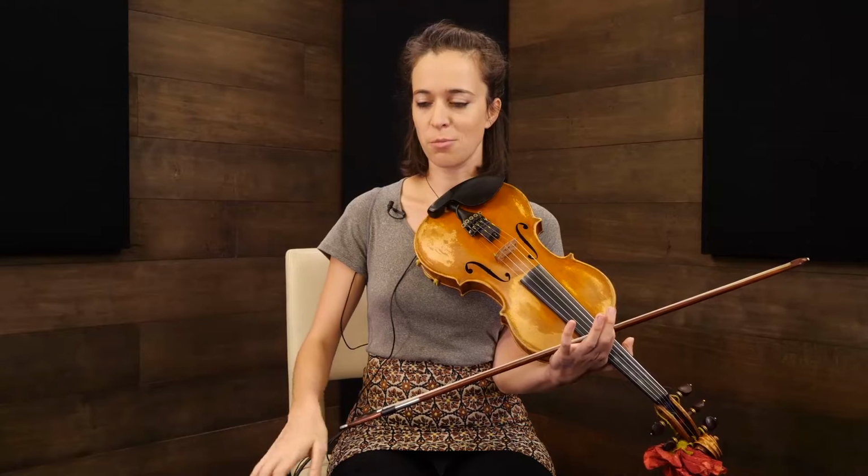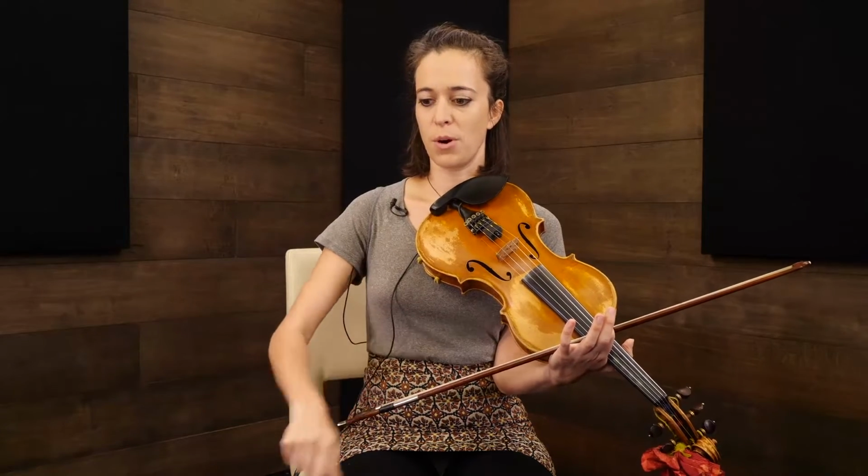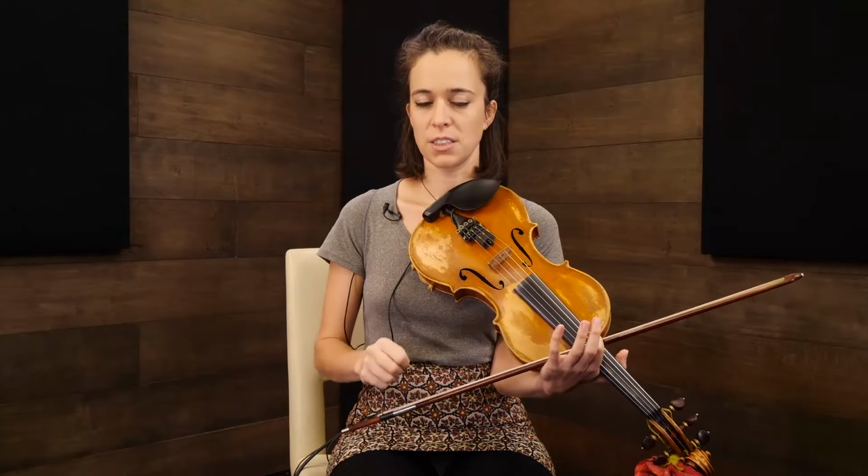Some people with a really smooth bow arm, it wouldn't be so pronounced, but most of the time, when you switch the bowing, it's going to sound different, so that's going to create the feeling of an accent in that spot where you've changed. So that is the feel that you're getting from this bowing pattern.